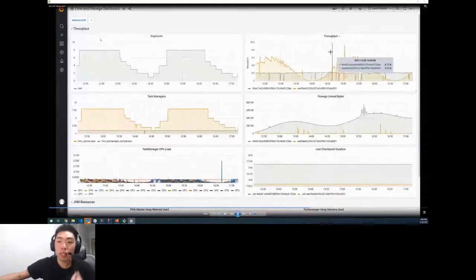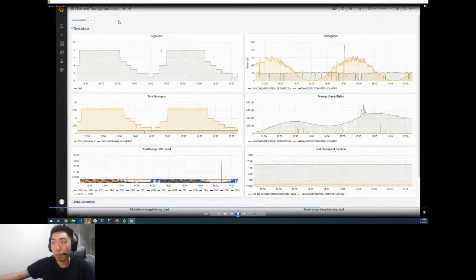So next, we can see the combined dashboard from Grafana. This shows both the metrics from Flink and Pravega. On the left-hand side is the physical point of view. We can see the segment counts coming from Pravega, with highest 8 to lowest 1. And with the help of the horizontal pod autoscaler from Kubernetes, we can also see the Flink task manager is also scaled with that similar wave.